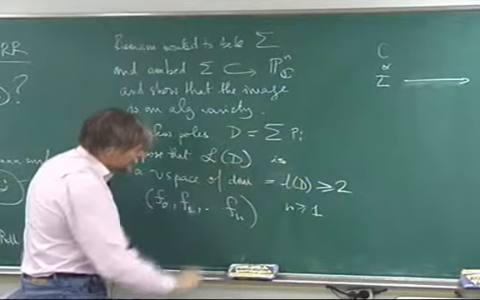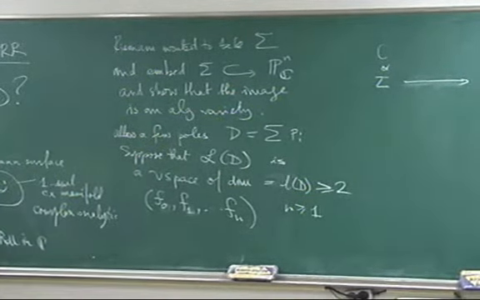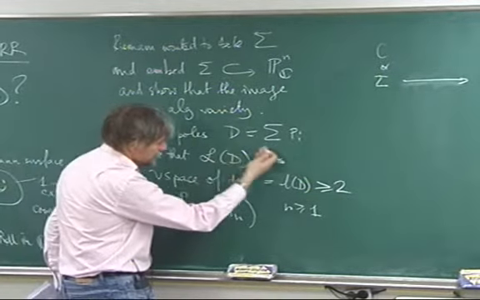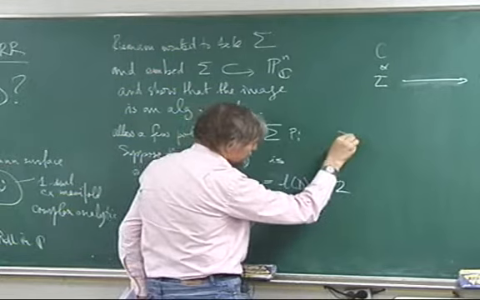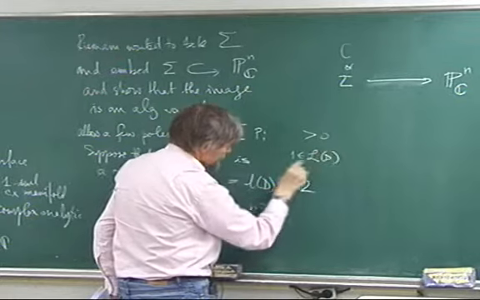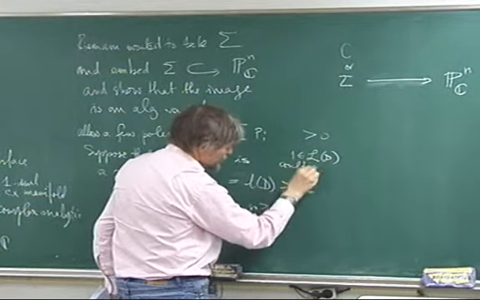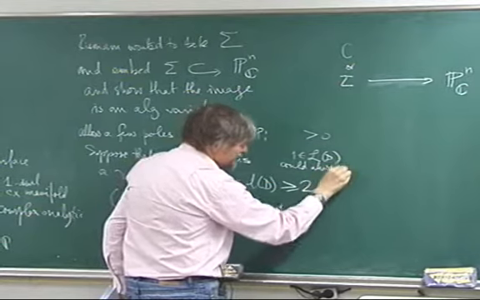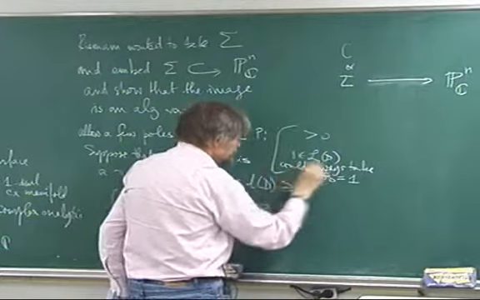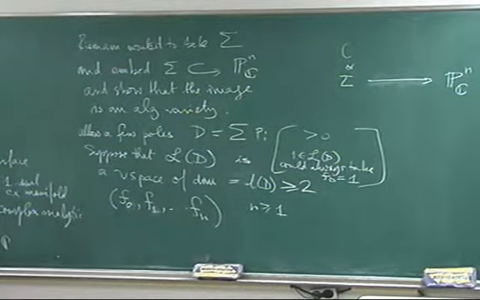Having just one of these functions is no good. I have one function, and there's nothing much I can do with it. The function might be the constant, for example. If I assume this is positive, then 1 is in L(D), so we could always take f_0 equals 1. So I'm not interested in the case of only having one of these functions. I'm going to take several of these functions.